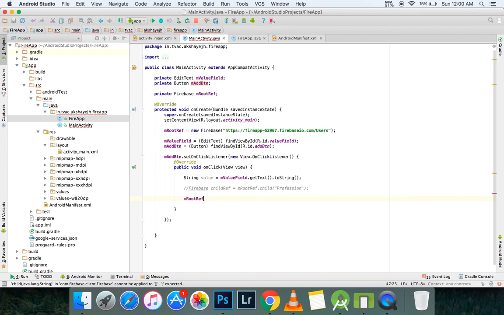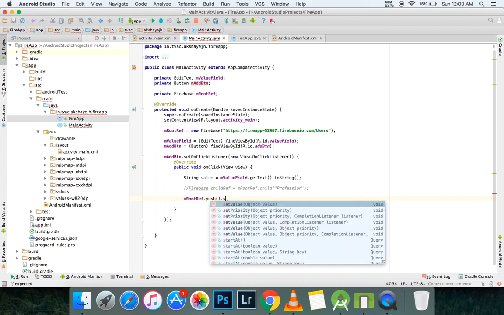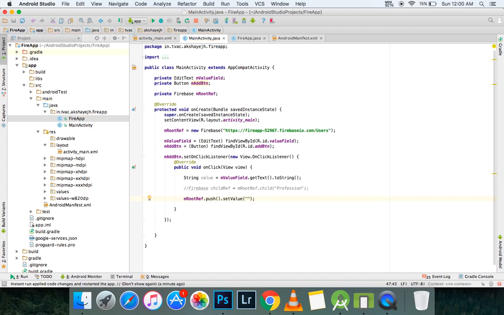So let's say push.setValue, and instead of typing in, just set it to the text field, and let's hit the play button.